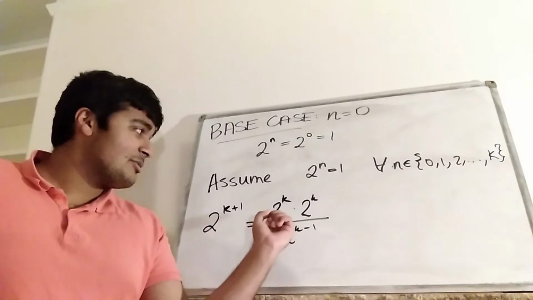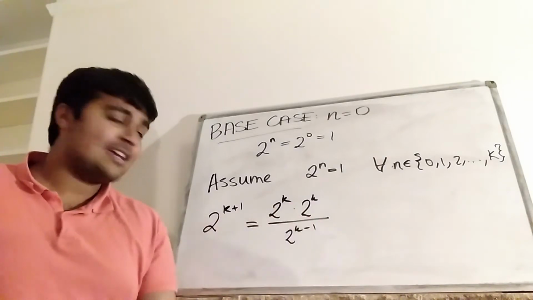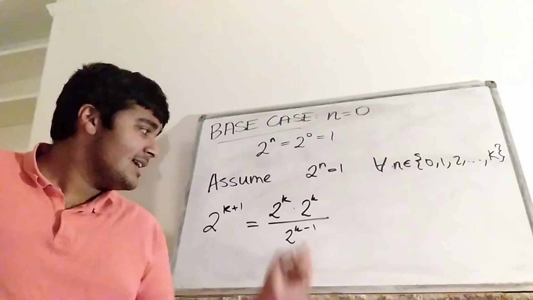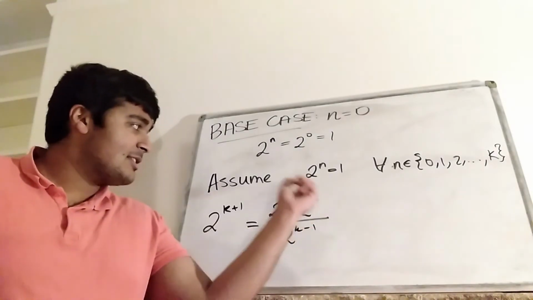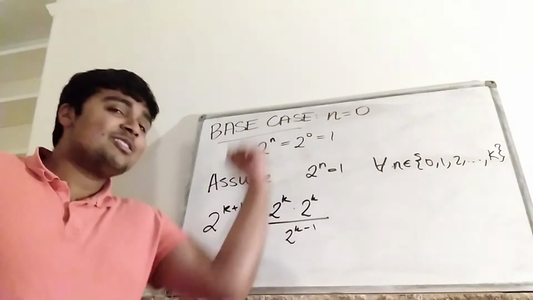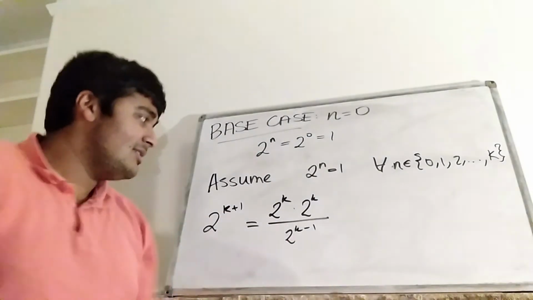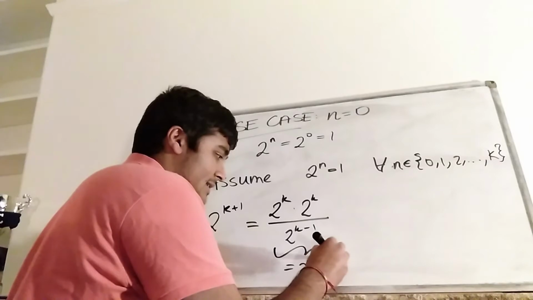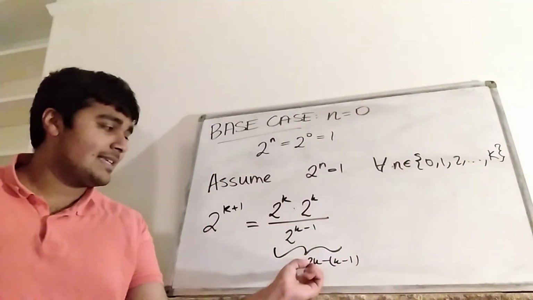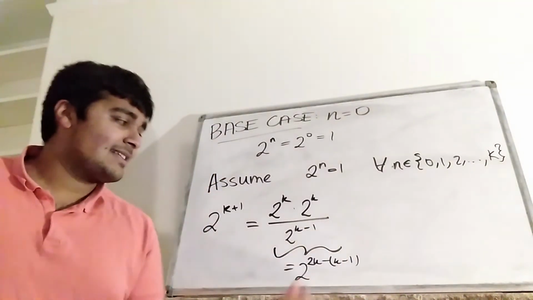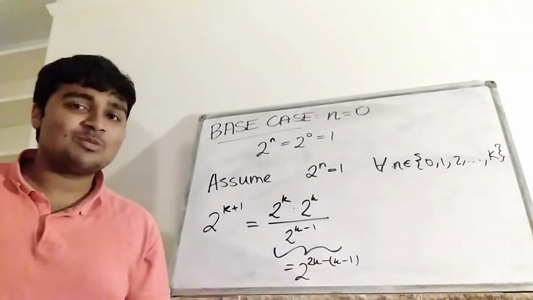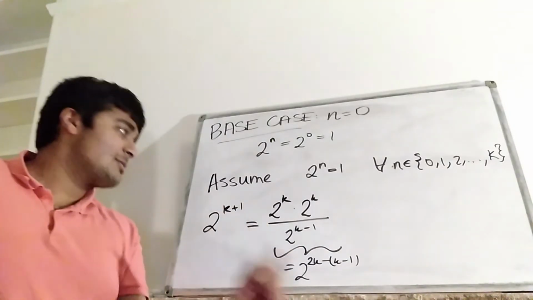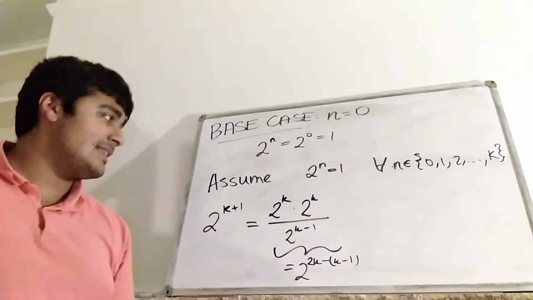Now firstly, let's check that this is indeed the same thing as this. Well, let's look at the numerator. If we bring these two together, I get 2 to the 2k at the top, and then I can subtract the exponent, so I've got 2 to the 2k minus k minus 1. And of course, if I do 2k minus k, that's k, and then k minus minus 1, which is k plus 1, I get the k plus 1 there. So this does in fact equal this thing here.